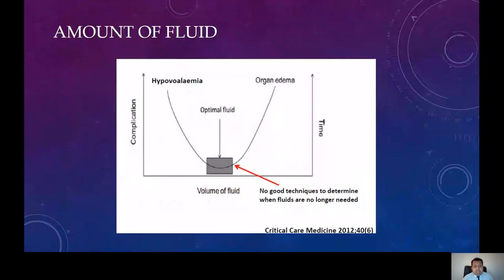Now this graph is one of my favorite diagrams that I use whenever I give lectures. You can see the volume status of the child and the complications. When there is hypovolemia, there are high rates of complications. And again, when there is too much fluid, hypervolemia, there will again be more complications. Therefore, there should be meticulous fluid balance when we are managing children with acute kidney injury. Hypovolemia should be corrected, and we should not overload the child either. Otherwise, again, the complications will be high.